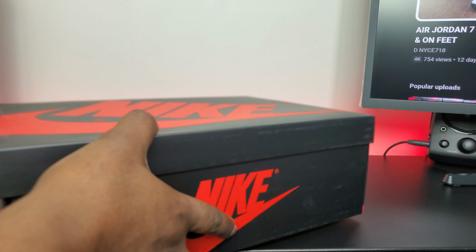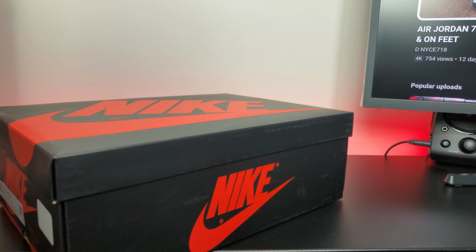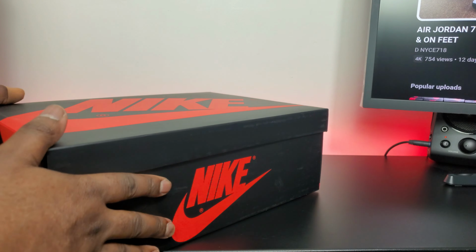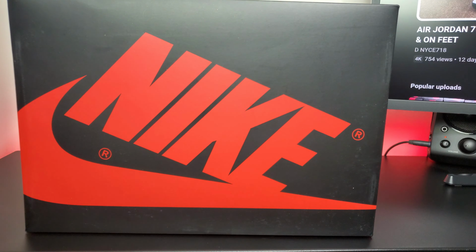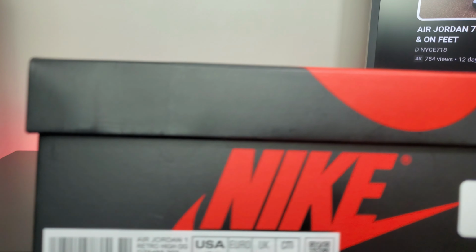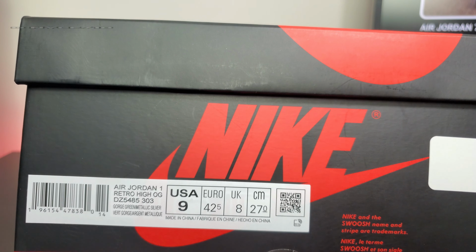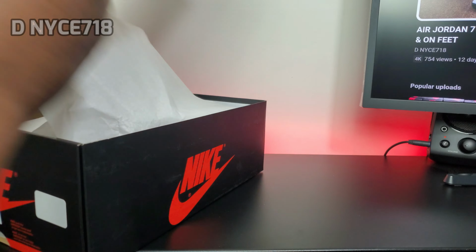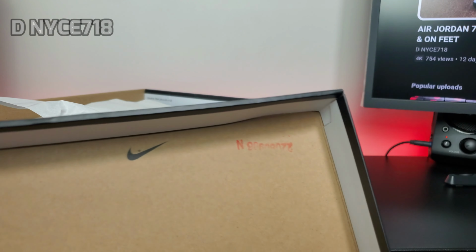So this is a little late review. I've had these on since release day, but I just didn't do the review. I have time now. So we got the Jordan 1 box, black box, red Nike Air, and we have the Air Jordan 1 Retro High OG Gorge Green Metallic Silver. You do have a stamp right there.